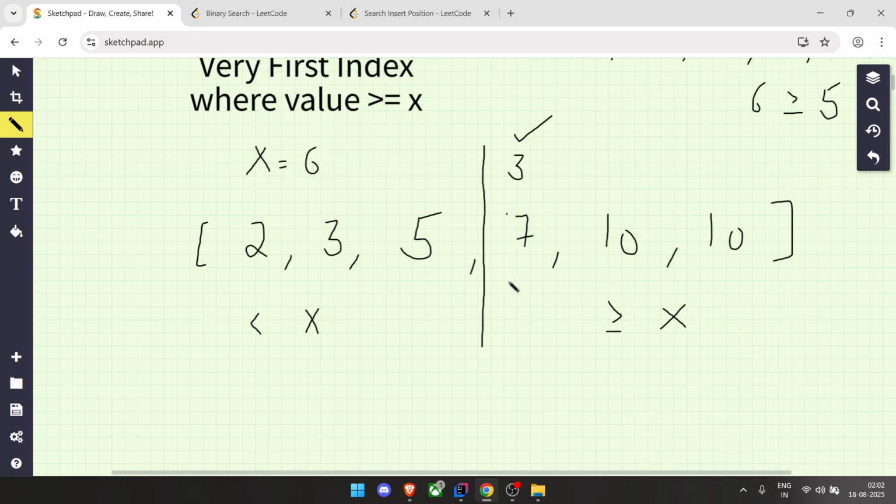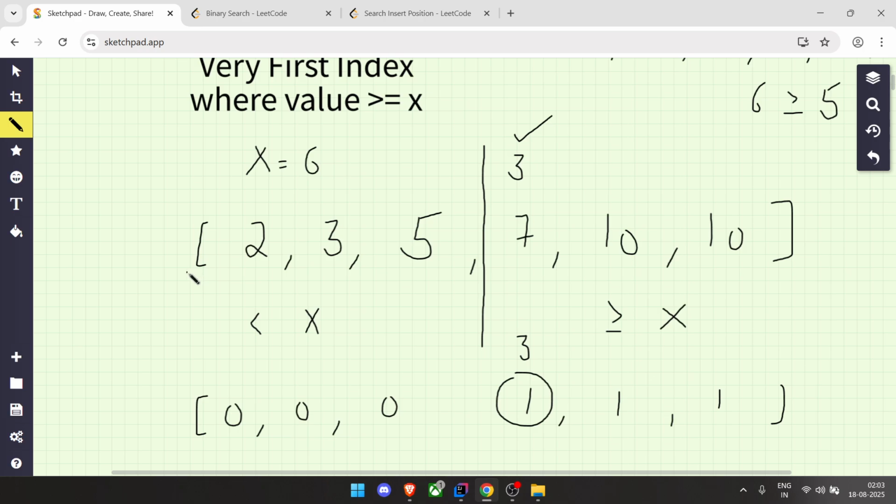So as discussed in the previous video, we can model every binary search problem as a problem of finding the last zero or the first one. So in this array again, we can clearly divide it into two halves. This half can be visualized as a segment comprising zeros, and this half can be visualized as a segment comprising ones, right? And in this half, you are expected to find the very first one, which would be at index 3, synonymous to this 7, so you can simply return index 3 as your answer, right?